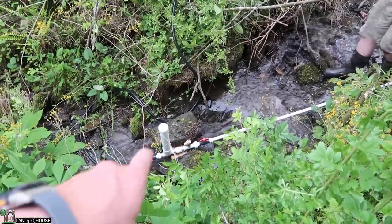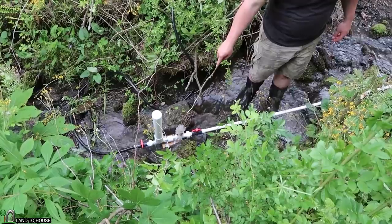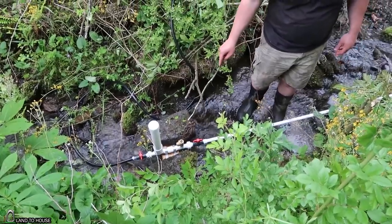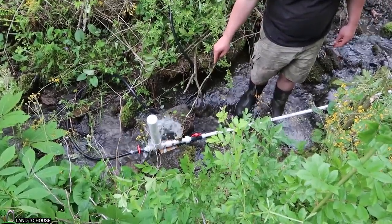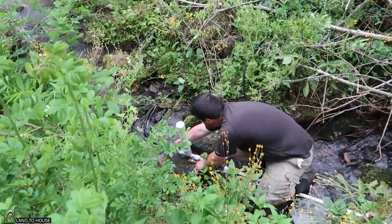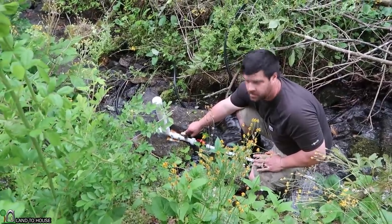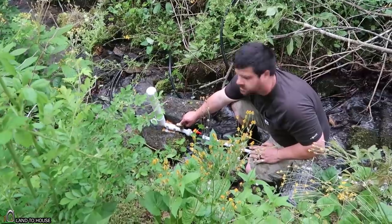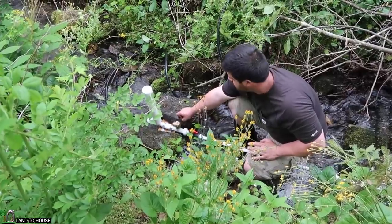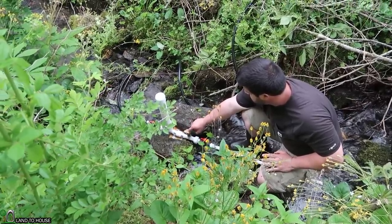Whenever the pump doesn't want to cycle on its own, there is often an air bubble stuck in the pipe. Push and hold down the valve and we'll see if air will gurgle out. An air bubble was the culprit. Now the reason it stopped is because it's filling that pipe more — continue pushing and you should feel a different kind of click now. It's slower. What we're aiming for is about one click per second. Now it's operating as it should without that air bubble, and as soon as there's enough pressure on that line, it'll cycle on its own.